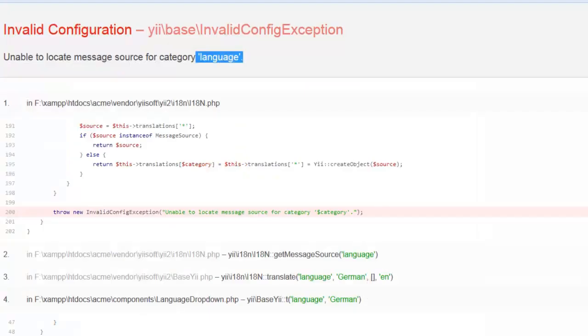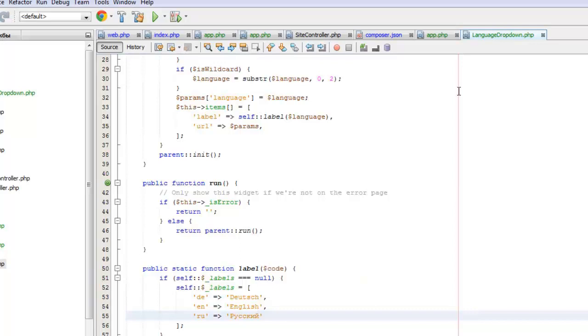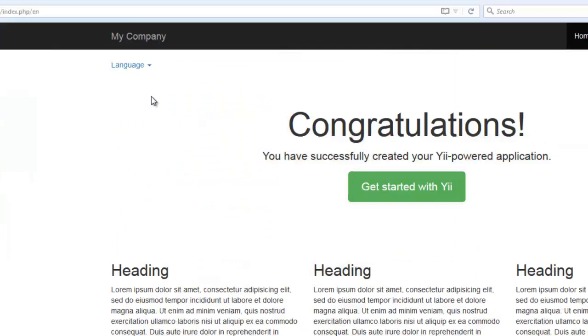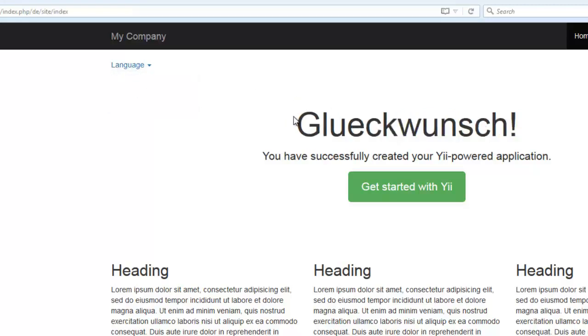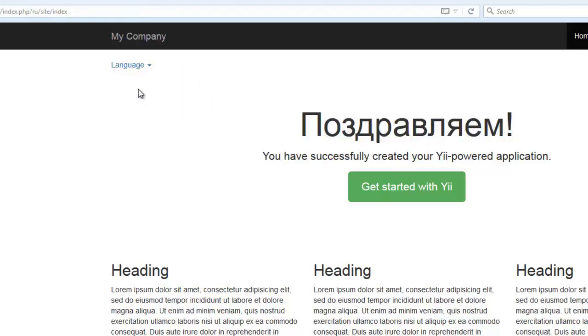So now it should say it's okay. As you can see, we have here Language, a label on our homepage, and then comes the widget with the available languages. As you can see now, we have German and Russian, and it does not show the current one, because logically we don't want to switch to the current language. And if I press German, we see the website is automatically translated. We can see Russian also. So it works. But of course, this placing is not so good.